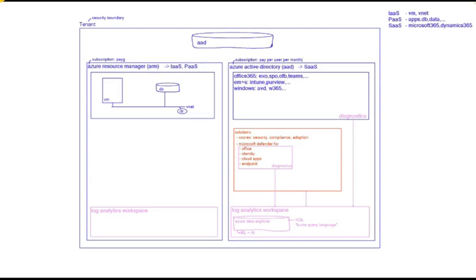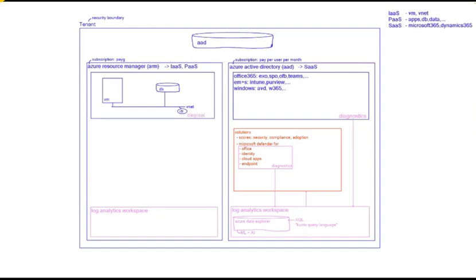It doesn't matter to Microsoft if you do a lot of Teams meetings or just a few, or if you send or receive a lot of emails or just a few per month, you are going to pay exactly the same amount here. And that makes sense because it's a flat fee model. Therefore, we are not going to pay for an extra log analytics workspace here, in contrast to the Azure Resource Manager model, where Microsoft allows you to do IaaS and PaaS. That is where you would still have to pay for that environment.